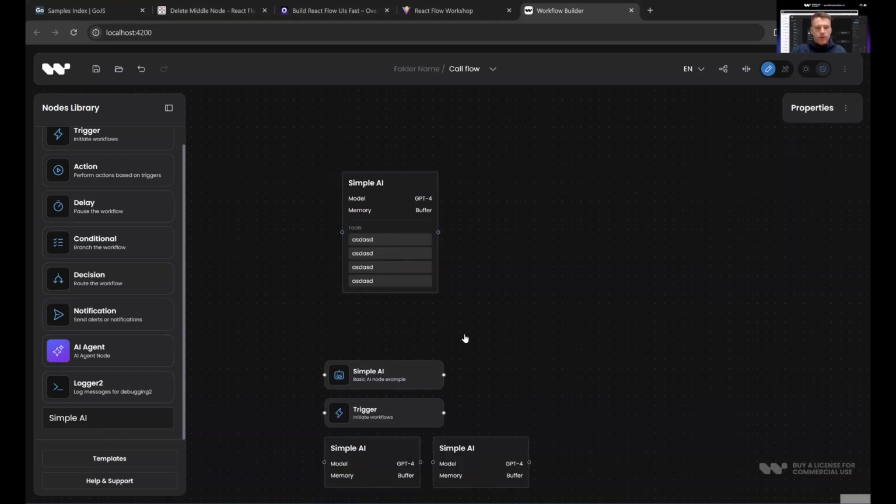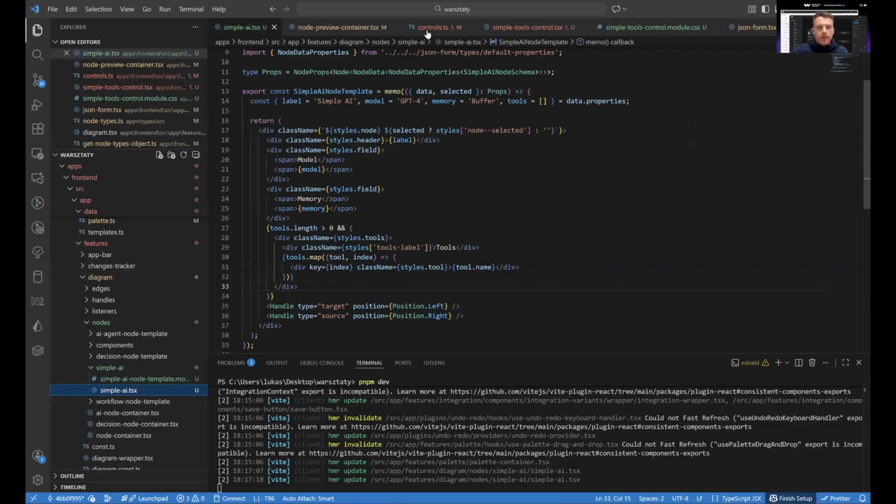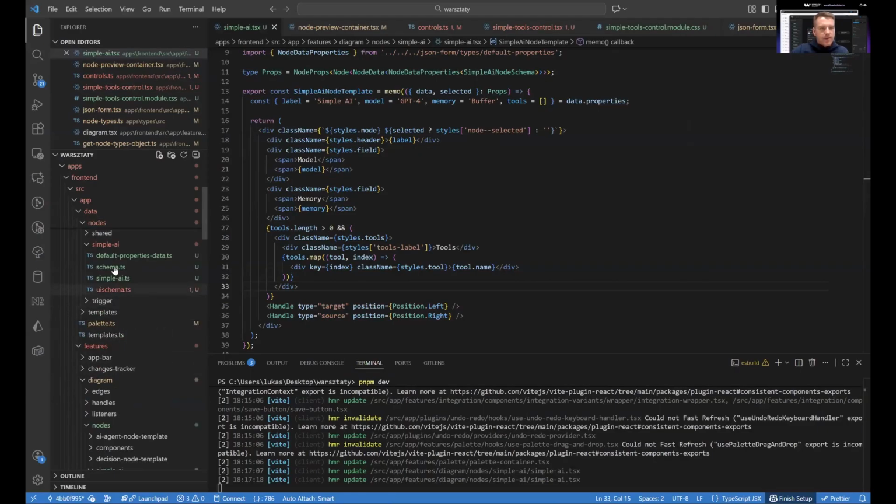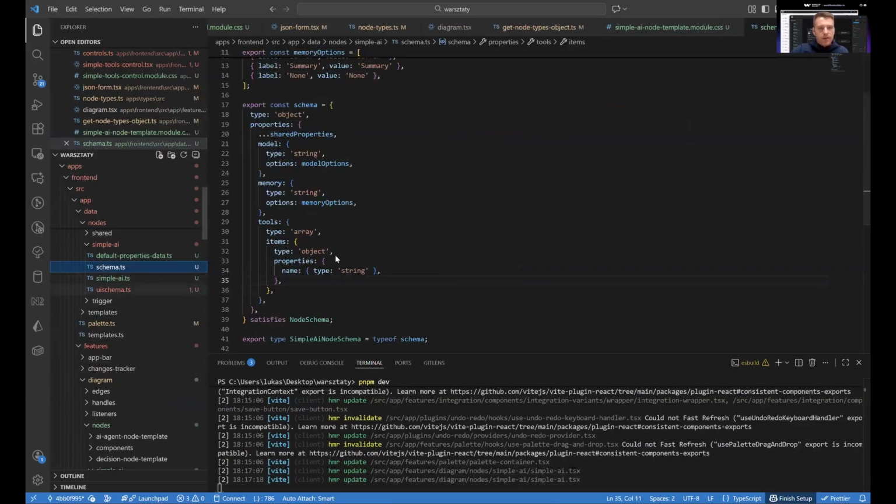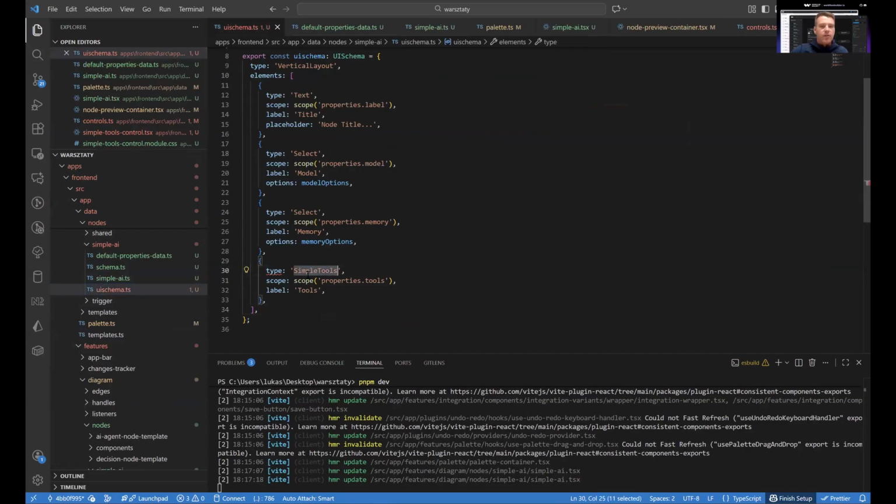So it was possible to just tell the UI schema that it should use this control, simple tools, to showcase the tools from the data and edit them there. So still just a matter of creating a single custom React component and registering it in proper places, and that's it. Just the configuration and the new component, without any deep tinkering in Workflow Builder.